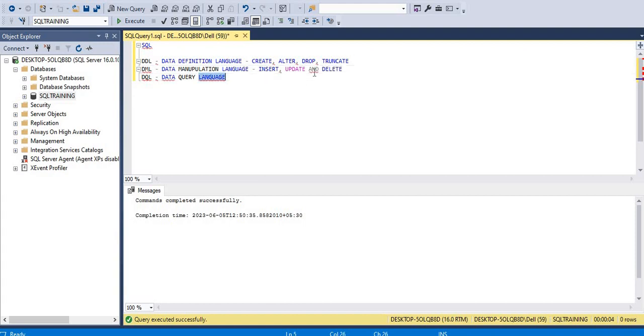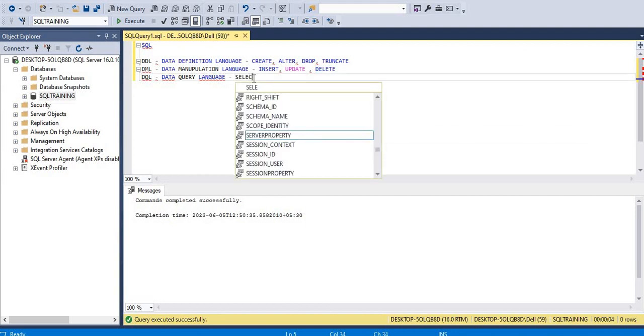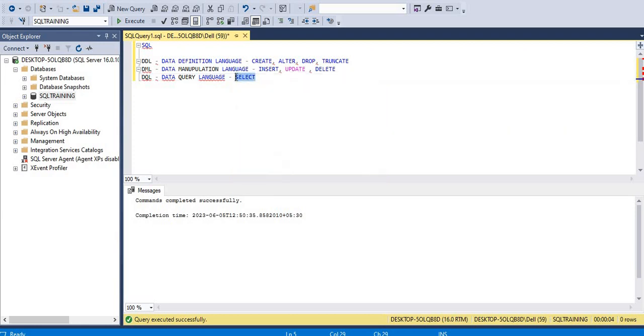With these three commands we insert data inside a table, update the data inside the table, and also delete any rows that we have already inserted. DQL is nothing but the select statement. This select has many things hidden inside it, and we will discuss them one by one. Select is nothing but displaying the records available inside the table in different manners.